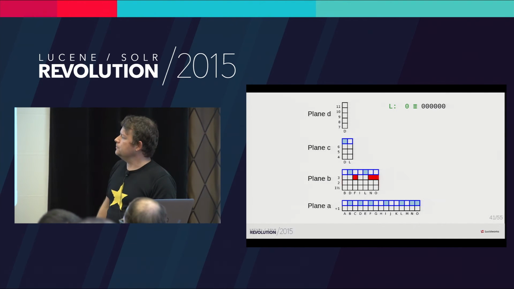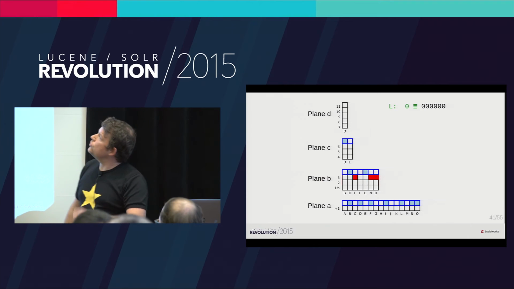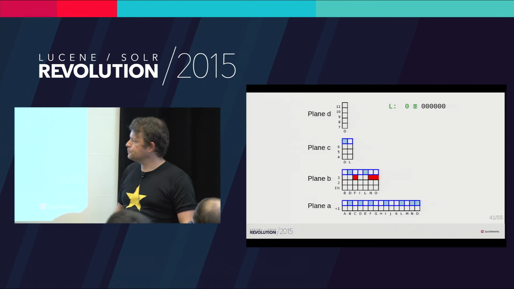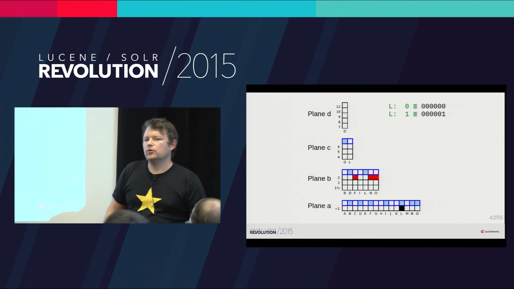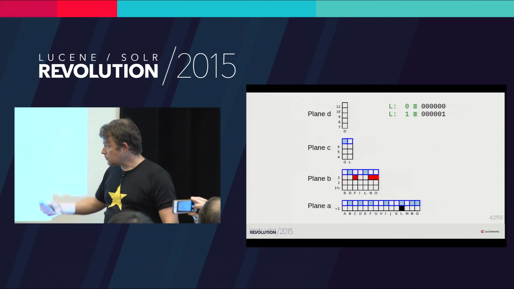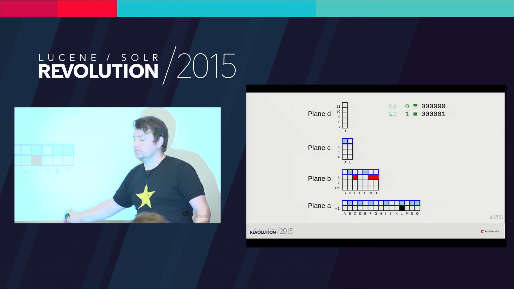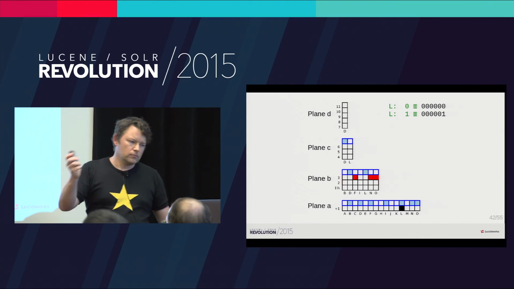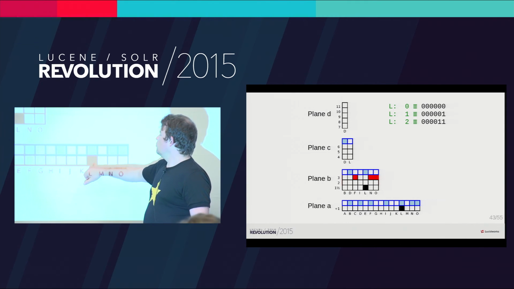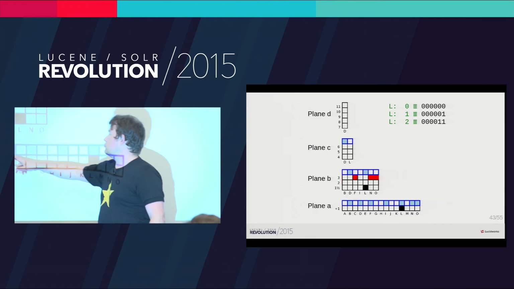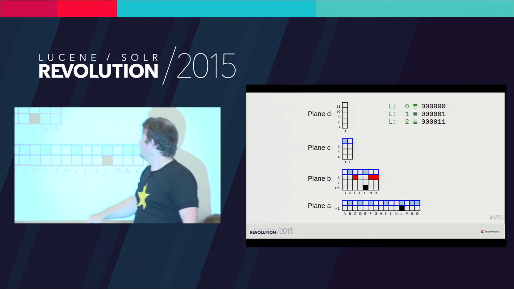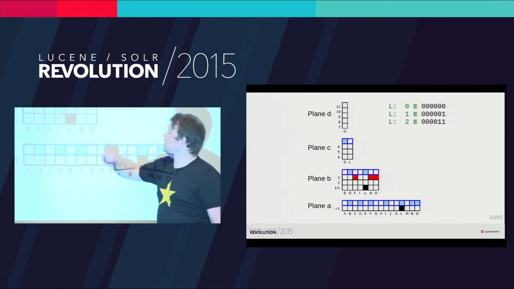This, I know, is confusing. So let's try and do a little example and update one counter. This is also where the secret sauce comes in. We update counter L. Some document references the term L. So we update that with 1 bit down in the first bit plane. Not a problem. Now the second one comes. Well, we know it has already been updated. So we look into this structure and know 0, 1, 2, 3, 4, and we know that we need to update this. So we jump up to this and update the next one.